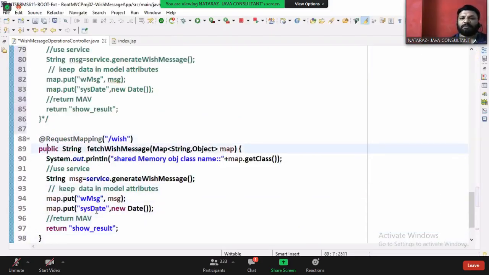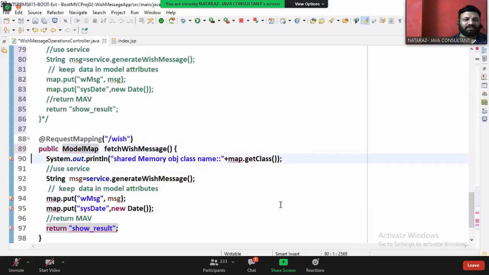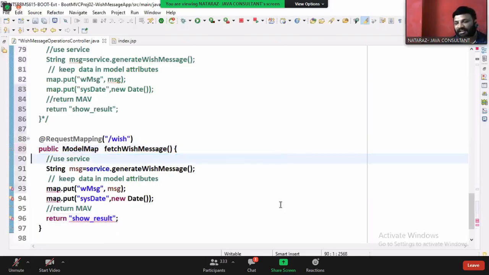Sir, why all this stuff? I will take ModelMap as the return type. That means I am not interested in using shared memory; I am going to create my own shared memory. So what should I do?